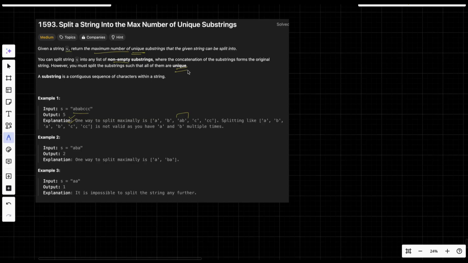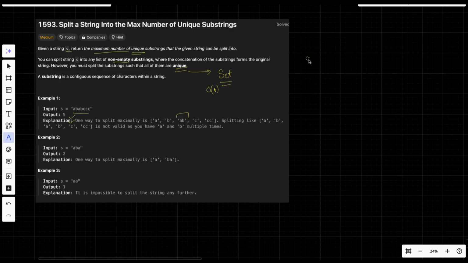First thing we see here is we need to find the unique substrings. So to find the uniqueness, we can choose the set data structure. Let's say we try to find the substrings such that we split the string and we check if it is present in the set or not. For that we will need a set to check if it contains in the set in O(1) time. Now how will we split it?